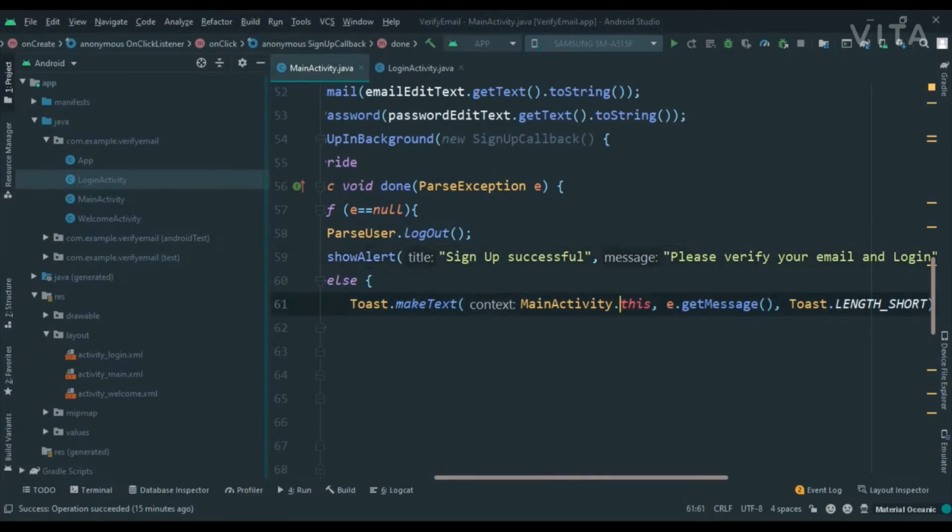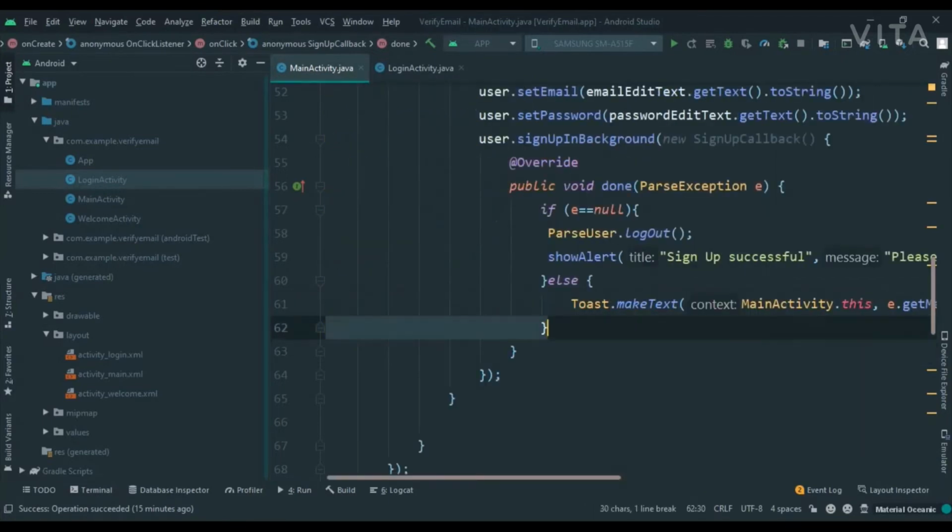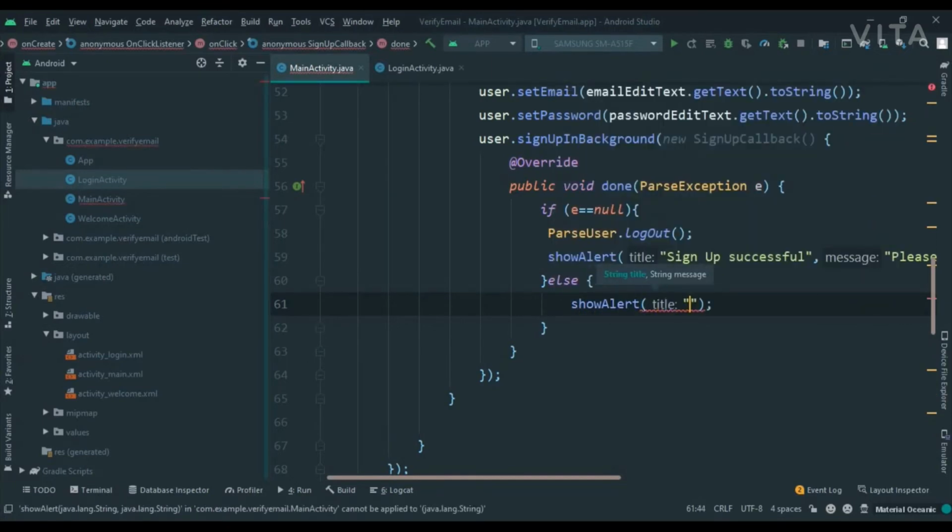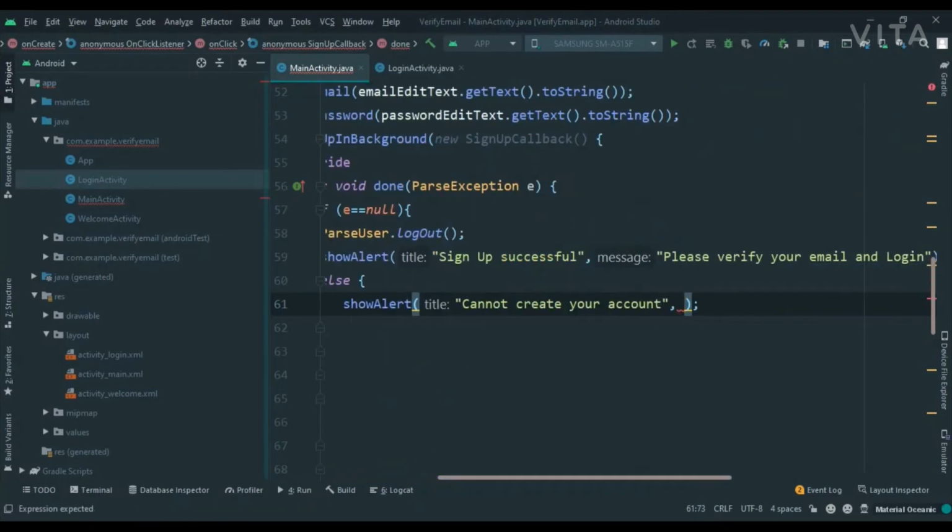And if there is any error, we pass the title cannot create your account. And we pass the message e.getMessage.